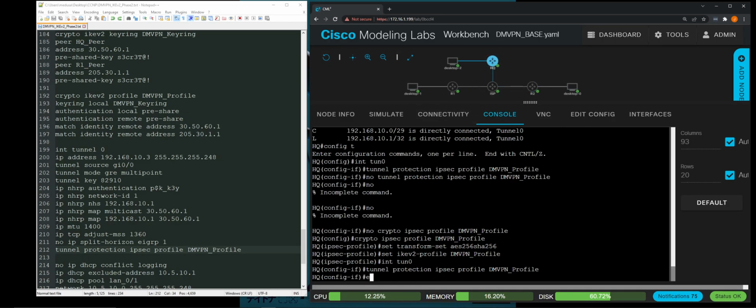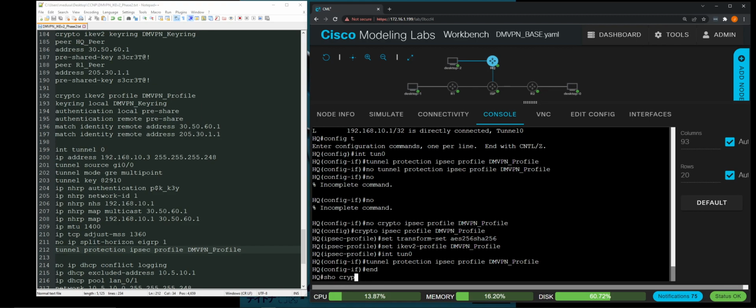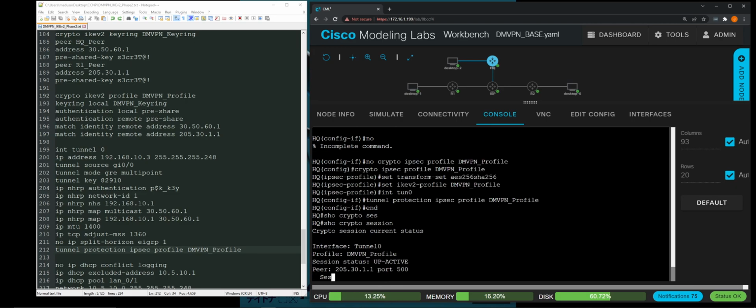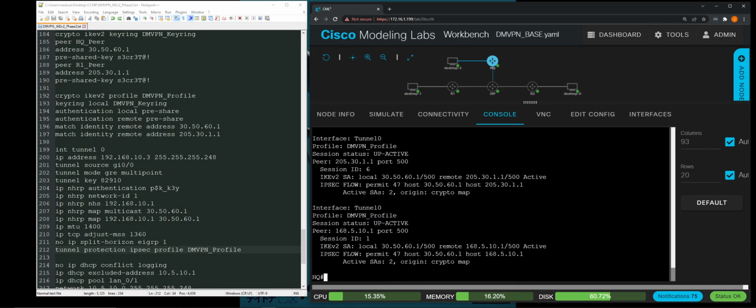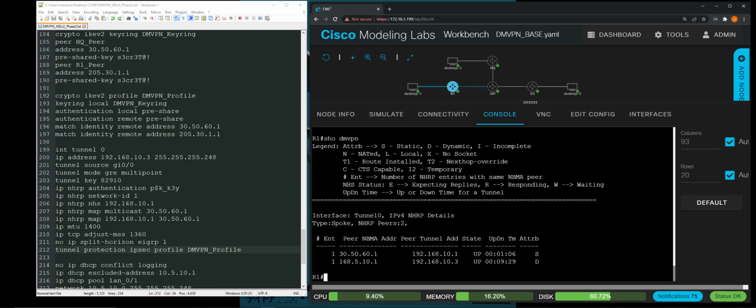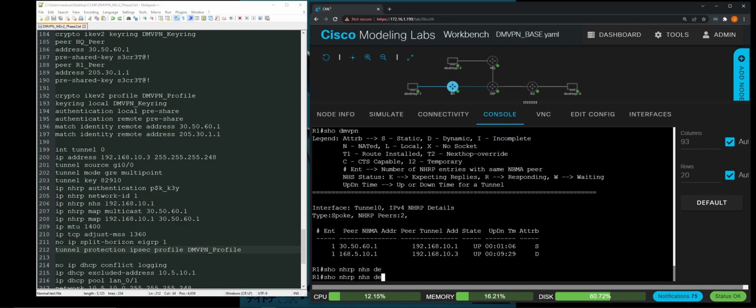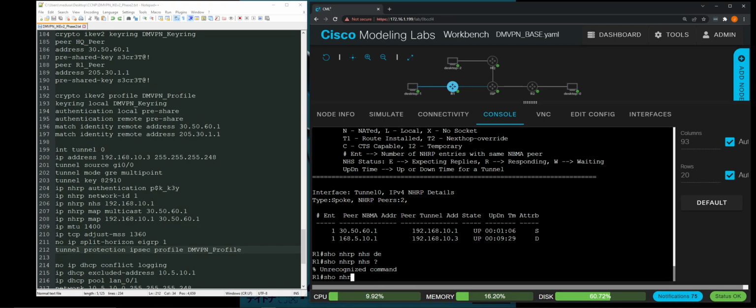So that's pretty much it. Show crypto IP session. So same thing here. Show IP NHRP NHS detail.